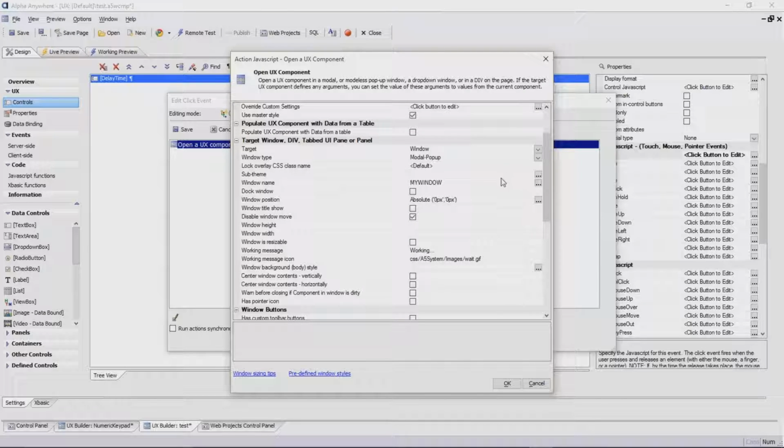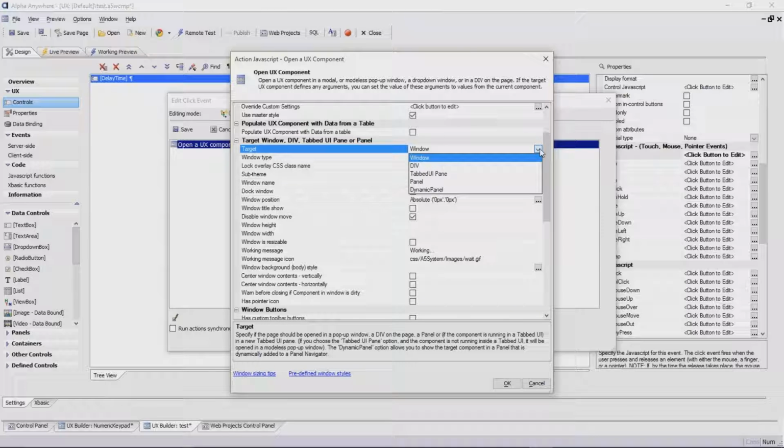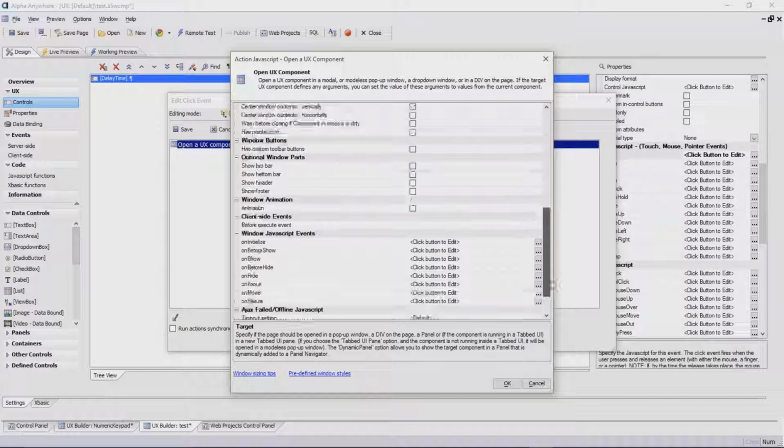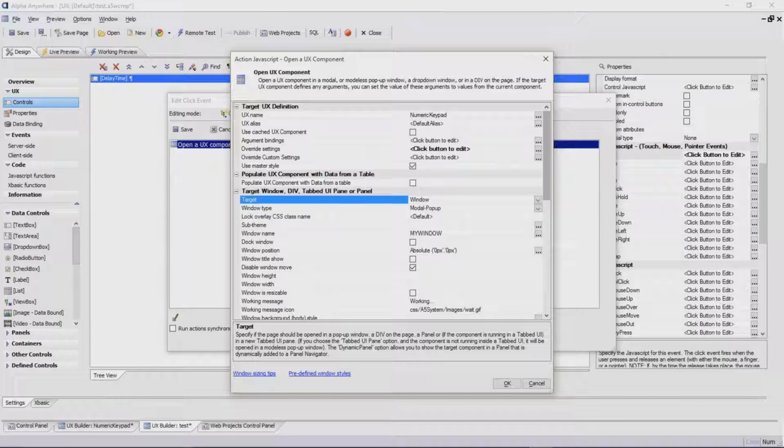Also, how you open that is basically it's opened into a window. In this case, it's a pop-up window. You can also open it into a div tab UI page. I'm going to cover this, like I said, in a lot more detail. It's very simple to build, but there's too much more that I can cover in this one session here.